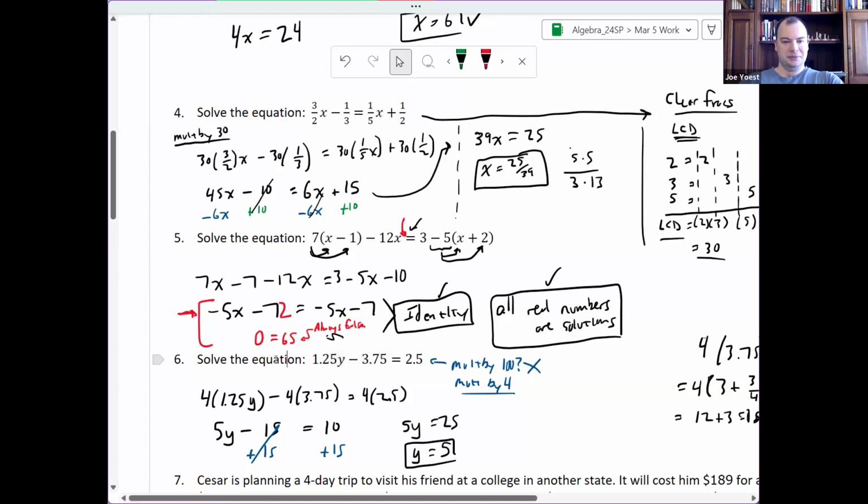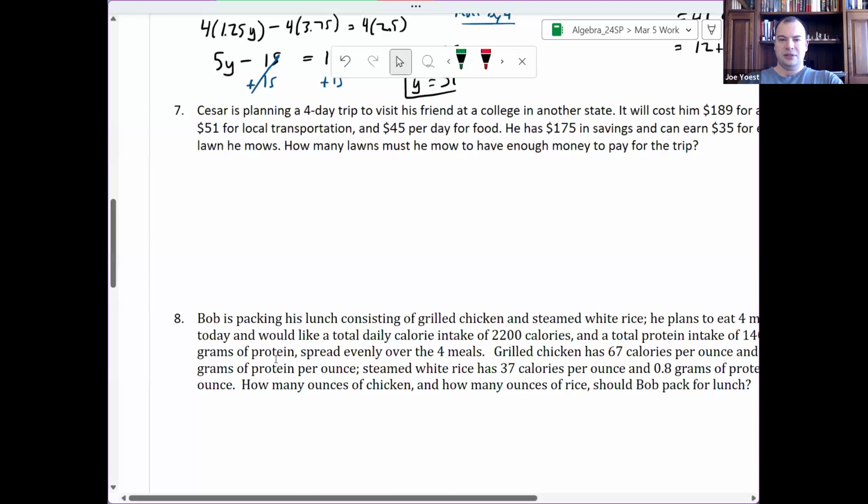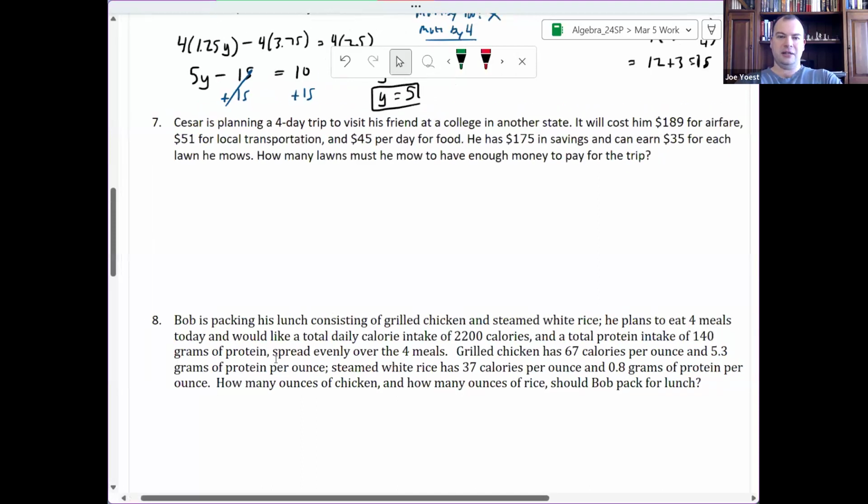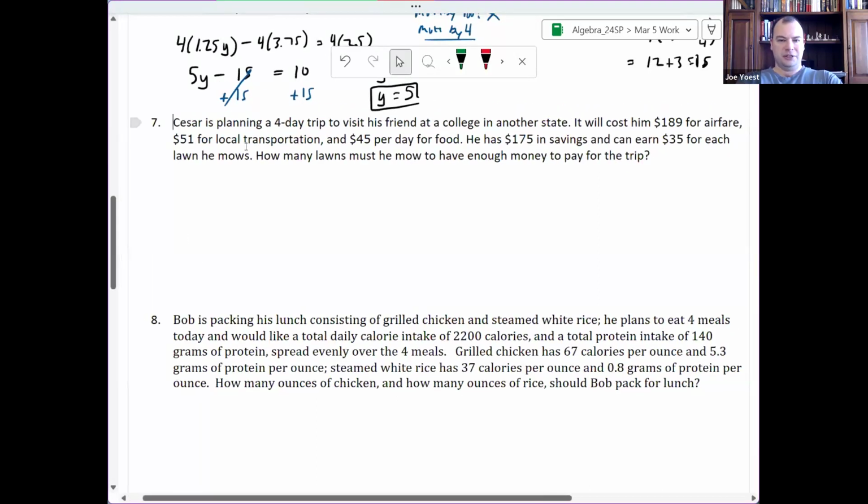Any other questions? Okay, so let's take a look at problems 7 and 8. Problem 7 is a fairly straightforward problem. Problem 8 might be a little bit more complex. So let's take about actually 6 minutes for these two problems and give problem 8 a solid shot and see if you can come up with a strategy for problem 8.